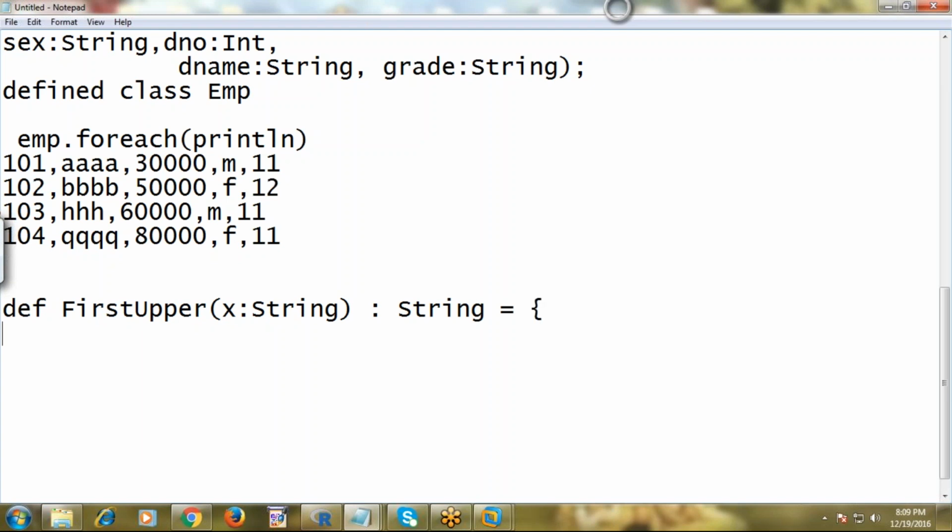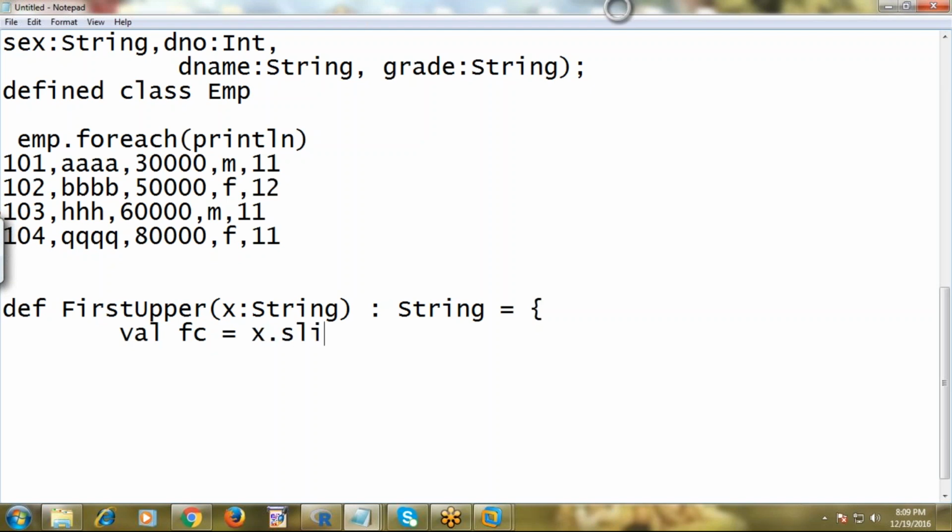And I am going to give the statements. Now forget about the list and collection. Look at only this x. This x is a string. Our target is first character uppercase, remaining characters lowercase. Previously we applied this in the transformations. Do the same statements over here. val fc = fc, where fc is the first character.